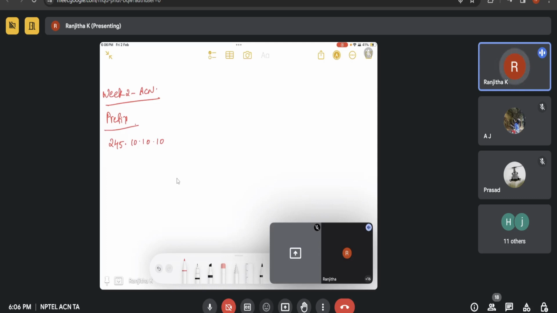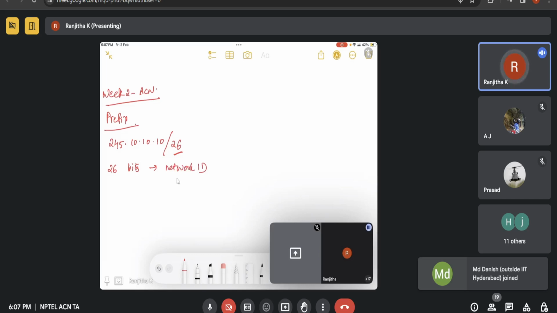So assume that the address is 245.10.10.10 and the prefix length or the network mask length is 26. So by 26, we mean that 26 bits out of the 32 form the network ID, and the other 6 bits are used to identify the host ID.